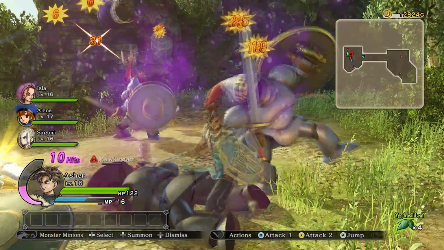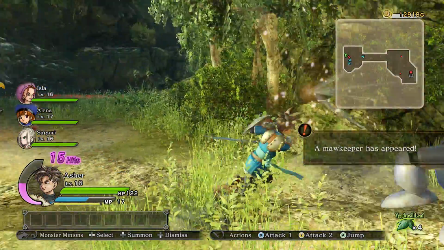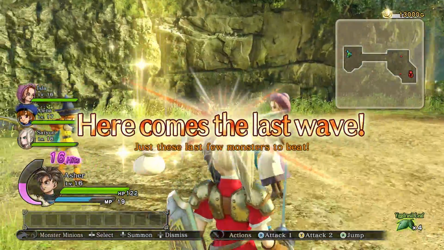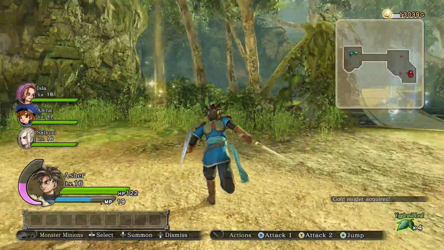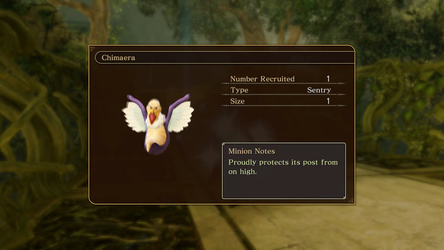So I killed me a Maw Keeper. The Maw Keepers are the portal keepers. As soon as you kill them, the portals stop coming. And this title does something different than the others in the Dynasty Warriors series and Hyrule Warriors, at least from what I can see, which is these little monster tokens. And I have actually never got this one, so it'll give me a good demonstration here.